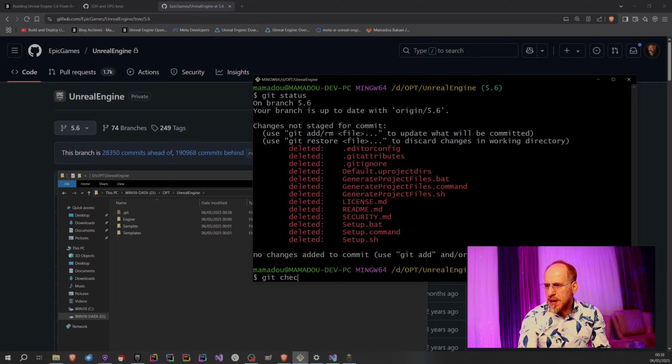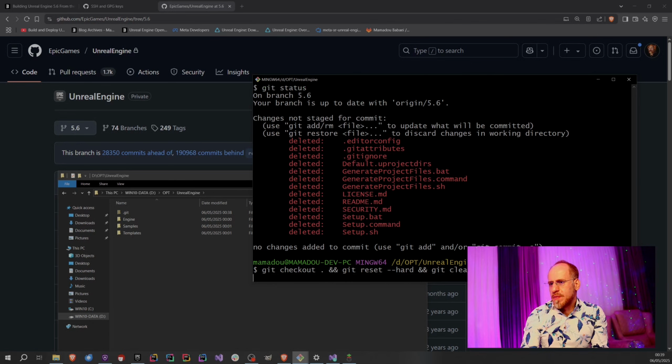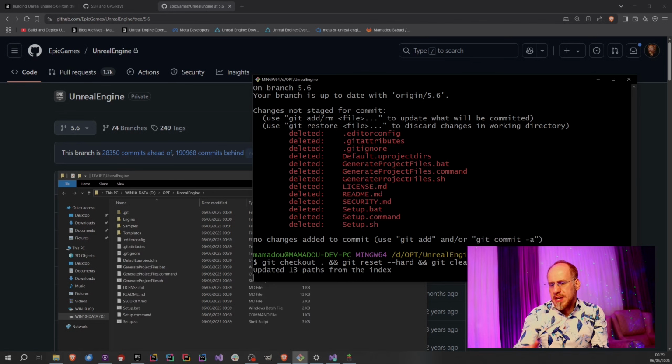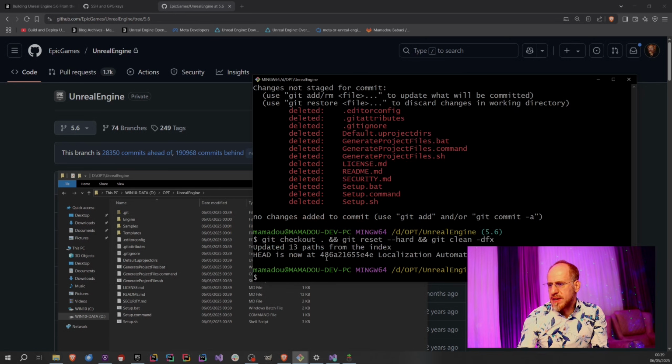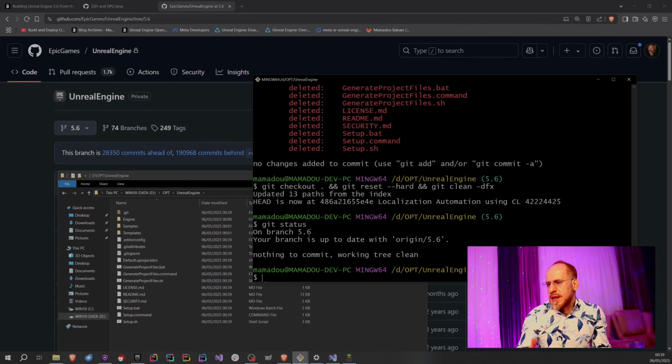I can always type git checkout ., which means the current folder, and git reset --hard and git clean -dfx. You can always go back to the untouched state of the code. If I do that, you see all the files have been reverted and it says I'm at this commit. If I type git status again, it says nothing to commit, and the working tree is clean.